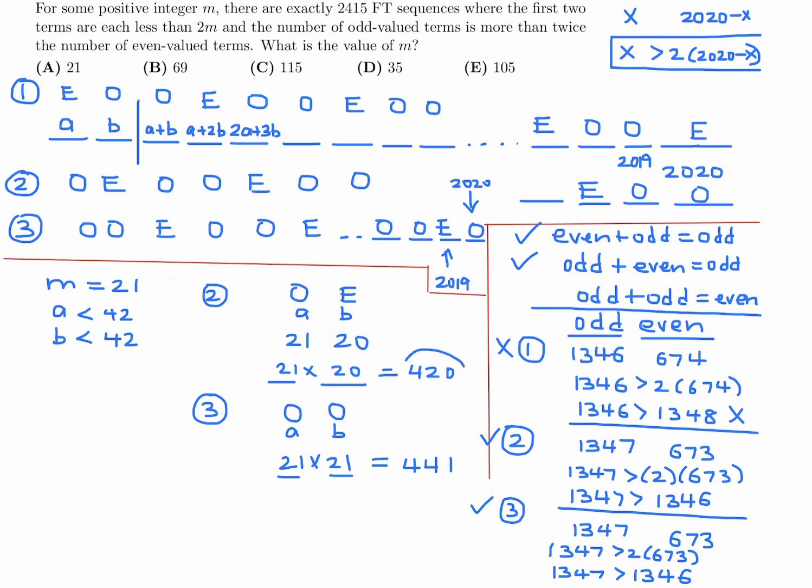Okay, so now I add these two. And when I do, I get 861. Okay, that's great. But here's the thing. That number has to be 2415. And you say, okay, well, do I have to do this for every single one? No, not really. I just wanted to illustrate it with a number to make you understand. Because if I used M, it would be a little too abstract. Okay, now that you're an expert, we can figure this out using M's.